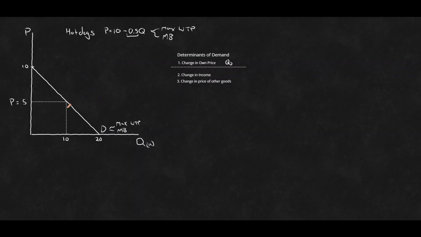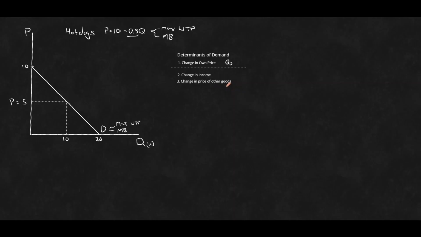And that is, we're going to have some different quantity of hot dogs that we are consuming because the other good changed its price. But keep in mind, while the other good changed its price, from the point of view of this market, we have to hold all of these other determinants fixed. So we're going to say the price of hot dogs is unchanged. It's just the other good that's changed its price. And as a result, we're either going to have a higher or lower quantity demanded of hot dogs.